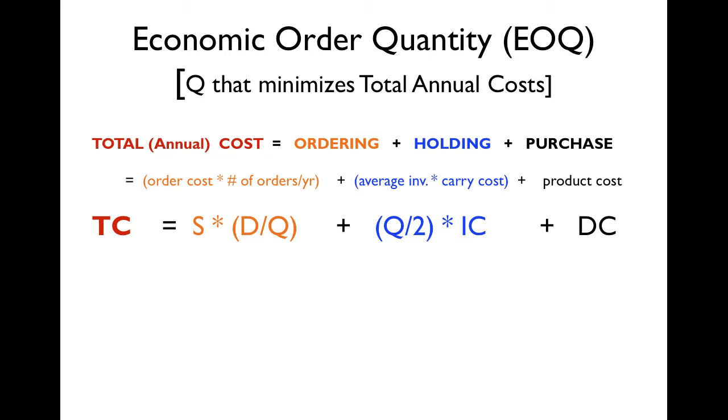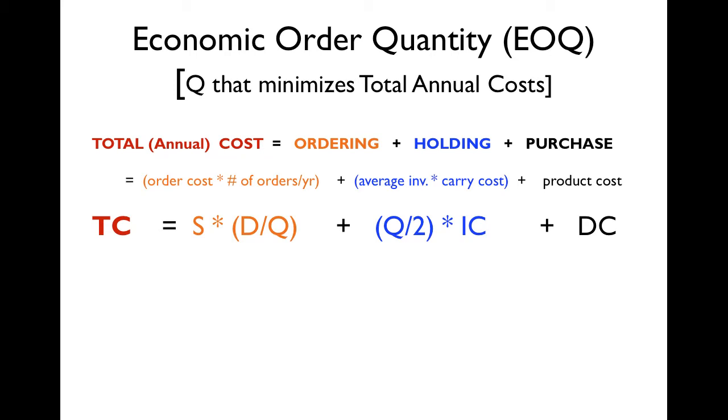So you can see these are identified in the equation then. Total cost is equal to the cost to place an order, that's S, times the number of times we order per year. And the way we calculate that is annual demand divided by how many we buy from the supplier at a time will tell us how many times we place an order times the cost of that order.